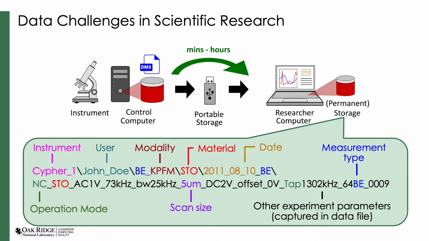Next, the researcher crams metadata into file paths to make it easier to search for and discover data. As an example, the colored metadata here are not captured in the data files, and not all metadata are captured in general, and each researcher names their files differently, and despite all this, data are still hard to find even for the researcher who created the data.